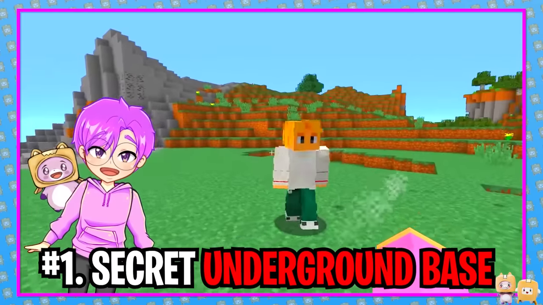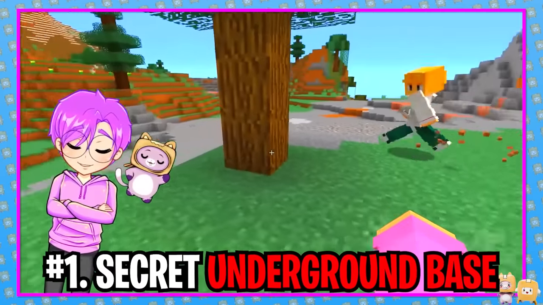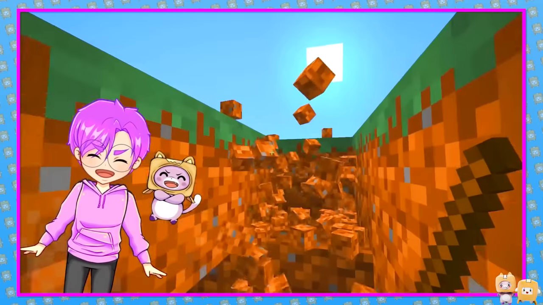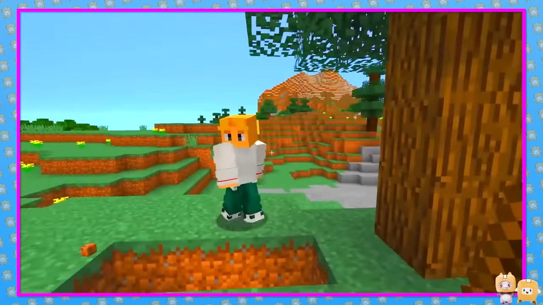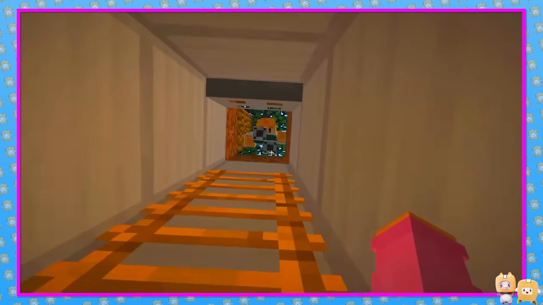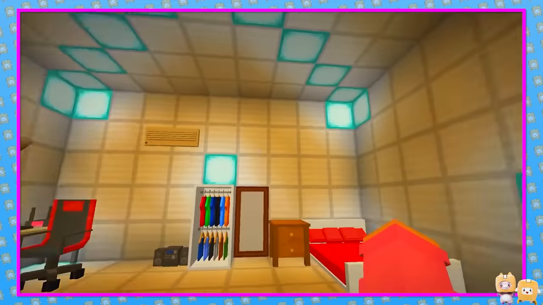Hey, Adam, come over here. I got something really cool to show you. What do you want to show me? Oh, you see this tree, right? It looks like just a normal tree. Yeah? There's actually a secret base down here, bro. Wait, what? You have a secret base? Oh, yeah, Adam. I made a secret underground base. Check it out. There's that lever that leads you to the secret underground passageway. Follow me. Oh, how long did it take to build this?